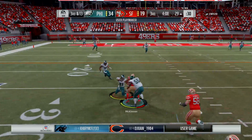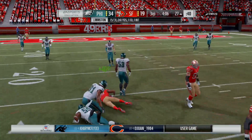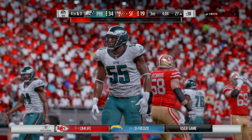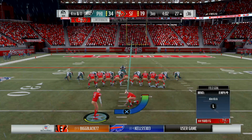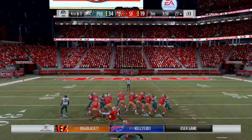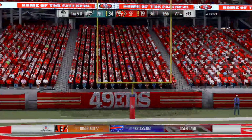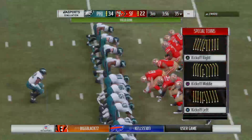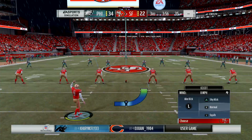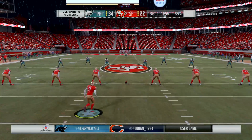A dump down to McKenna, and he'll be brought down at the 27-yard line. It'll be a 2-yard gain, and it'll be 4th down. One hallmark of good defenses is understanding the game, understanding positioning, and tackling immediately in the secondary after catches. I think we just saw that on display right there. Got to him before he ever had a chance to think about turning it upfield.